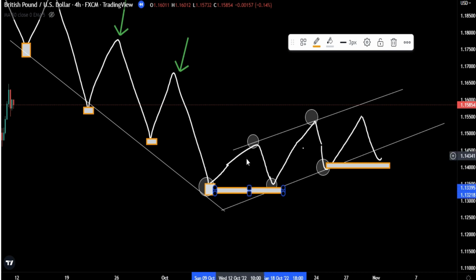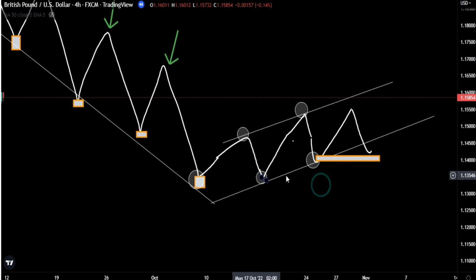So the probability of this one playing out is maybe like 40-50%, but the probability of this second one playing out is more than 70%, right? So you want to take only quality trades, and that's exactly the kind of videos I'm dropping here. You need to understand what you are doing. You need to understand a trending market. You need to understand trend for you to make money. As a trend trader, you need to understand the trend and the reversal and change of trend, right?